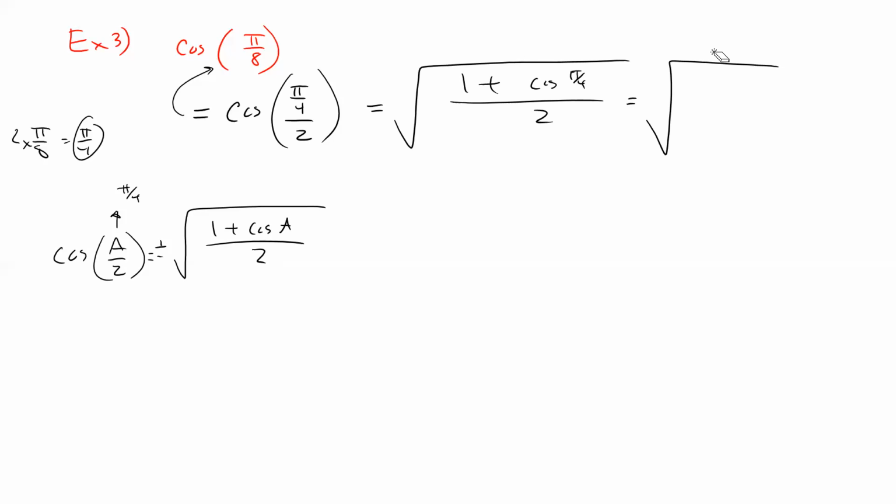The only thing I didn't mention is which sign do we want to use? We are at pi over 8. That's quadrant 1, is that right? That's a small angle, right? In fact, what's the degree angle of pi over 8? 22 and a half, 22.5, which is half of 45 degrees. That's cool. Okay. Cosine of pi over 4, or cosine of 45 degrees. Wait, so we're just using the plus one, right?